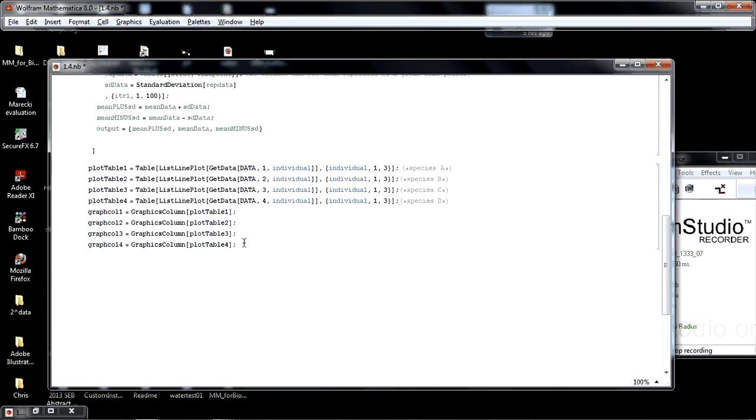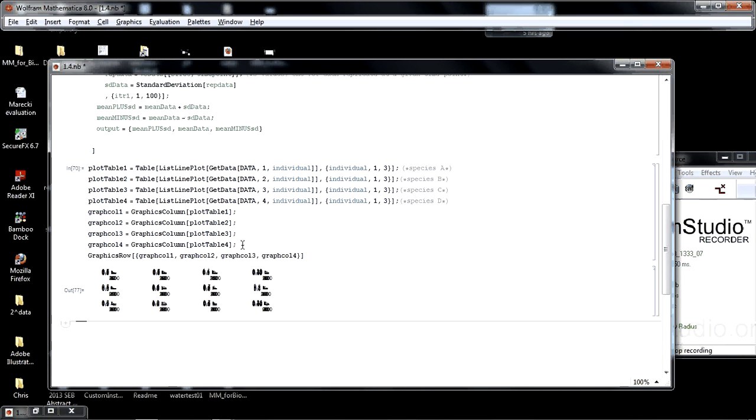And then, as you might have guessed, there's another wonderful command called graphics row, where we can just list all the graphics columns together. Graph column 1, graph column 2, 3. And we don't see anything, and that's because we actually didn't define the size of the graphs.